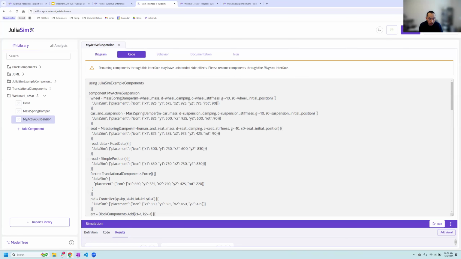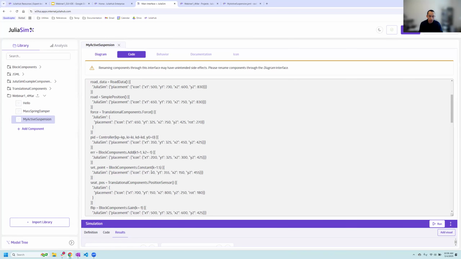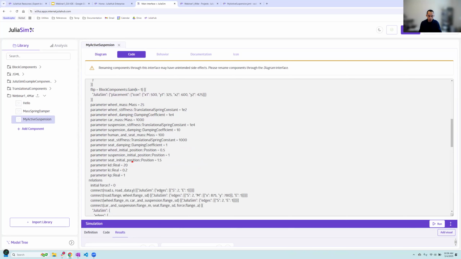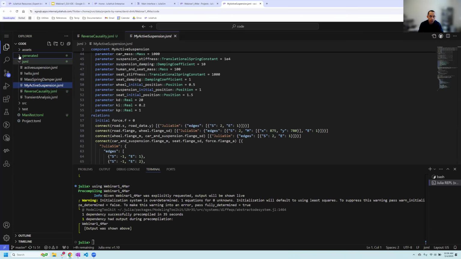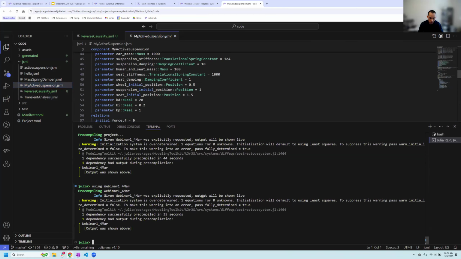We see the wheel, car suspension, seat, and at the bottom, we see those same parameters, right? So this kind of reinforces the idea that we're looking at the same thing, the same code-based representations.